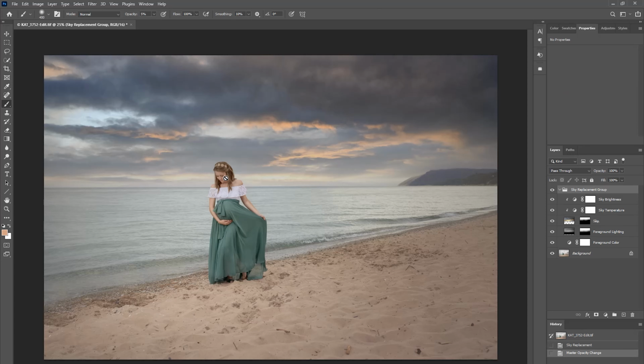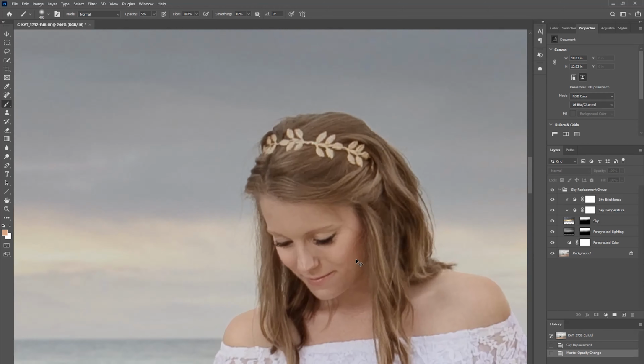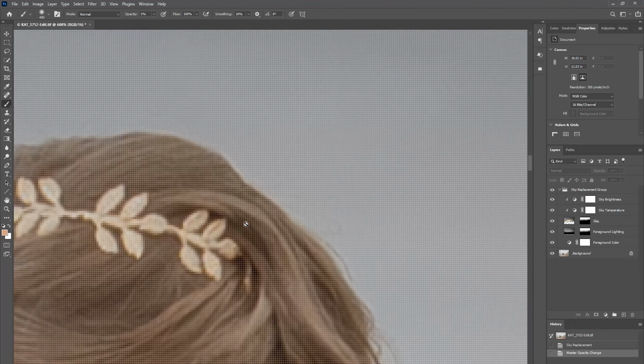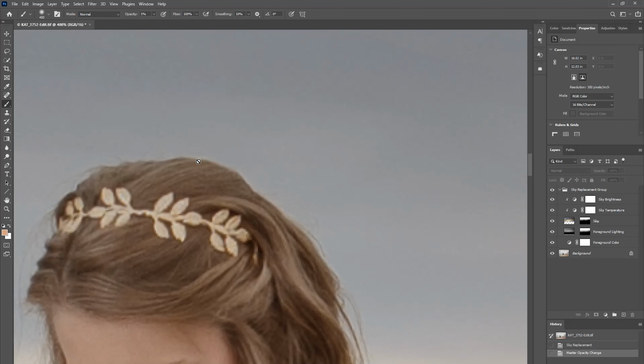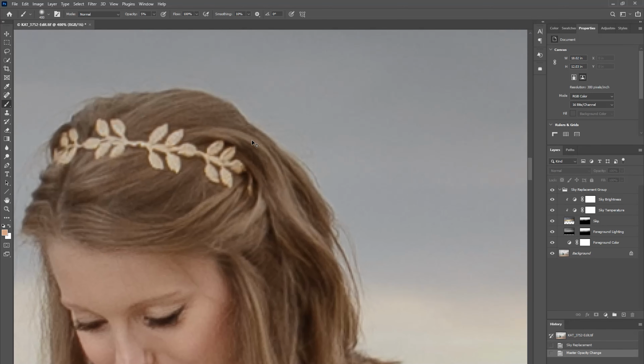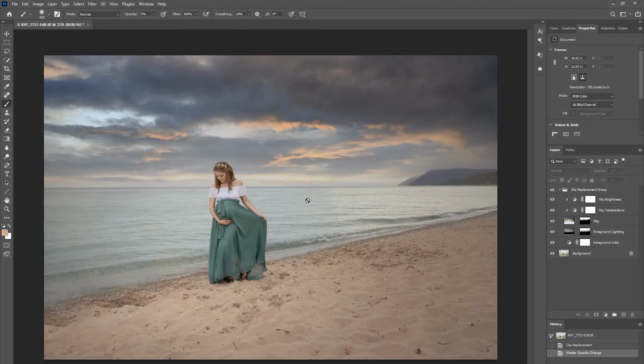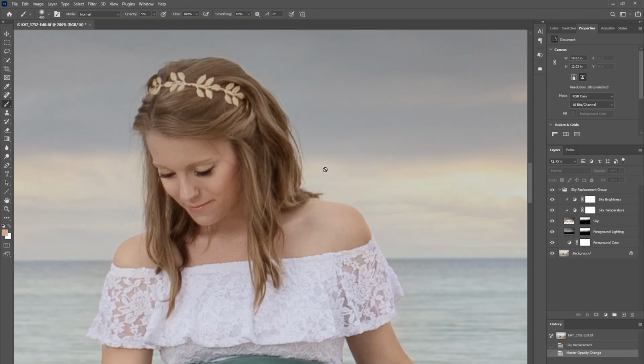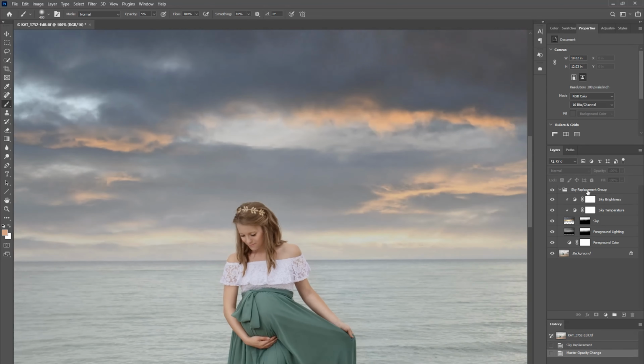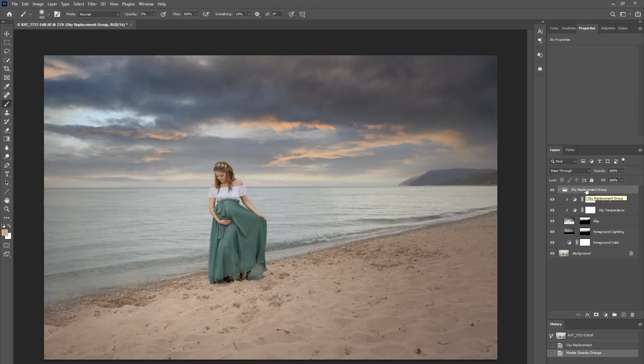So overall, it looks like it did a pretty good job of automatically masking around the subject. When you zoom in, I do see a very tiny bit of a halo around the hair, but it's not something that's going to stand out when you're looking at the image as a whole. I have seen some pretty bad halos in a lot of sky replacement images, and this one is nothing compared to those. So as far as an automatic, don't do anything else sky replacement, this new feature in Photoshop 2021 is awesome, and I can't wait to use it in future images of mine.